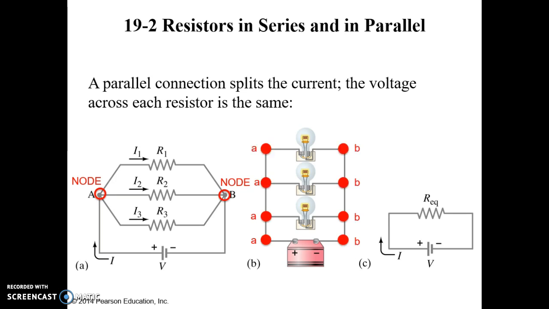Now, since the resistors are in parallel, the potential difference or voltage across each resistor is the same because A represents one value of potential and B represents the value of 0 potential. So for resistors in parallel, the voltage across each resistor is the same, but the current through each resistor is different, unless the resistors in parallel happen to have the same value. The current would then be split up evenly among the 3 resistors.